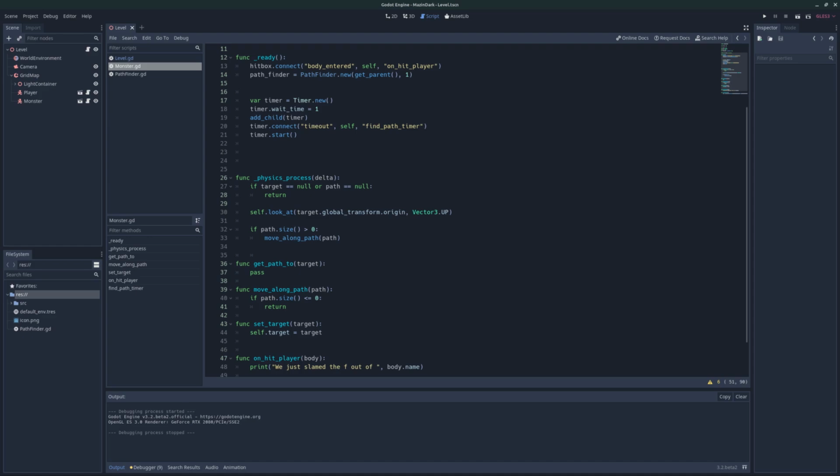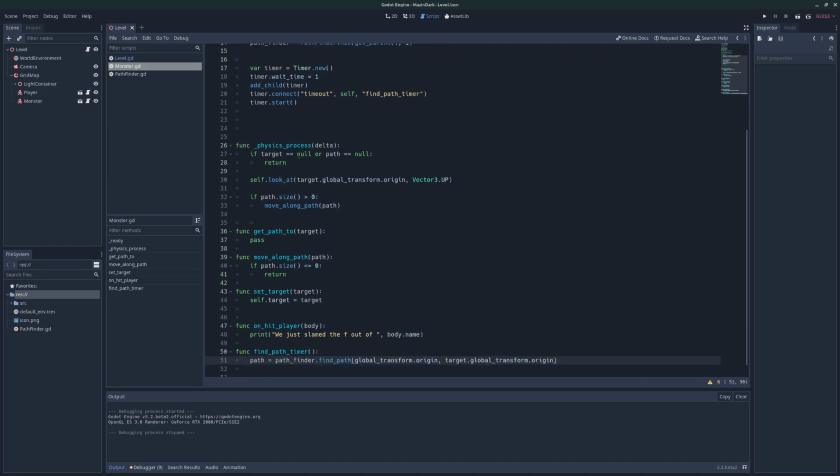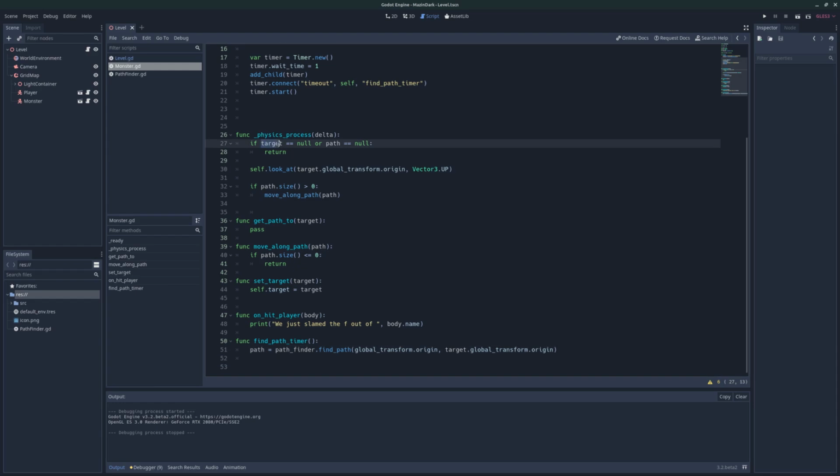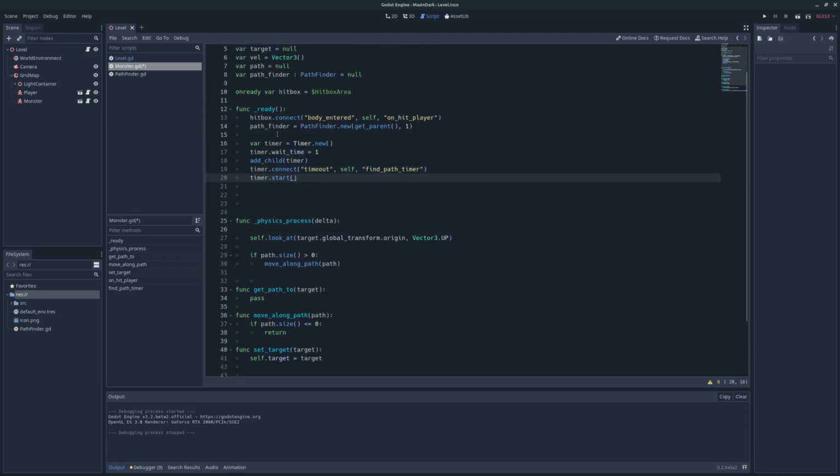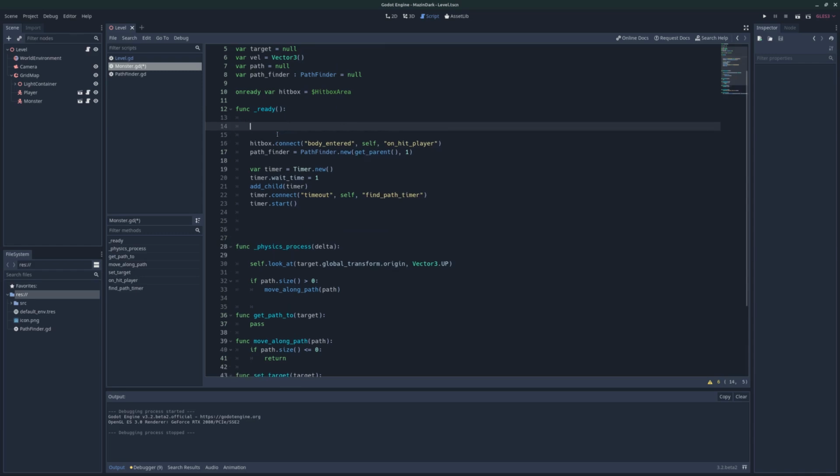And let's just move along it. You know what? We should actually do something like this. Let's just remove this code. I just hate that piece of code. And under ready, just hit self.set_physics_process false.